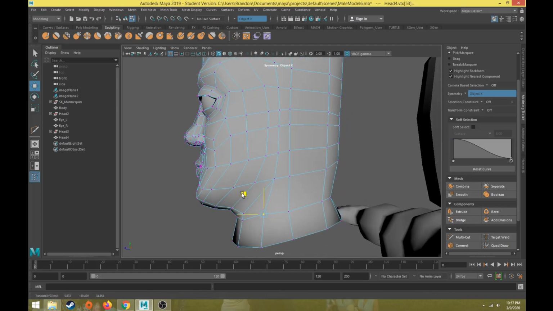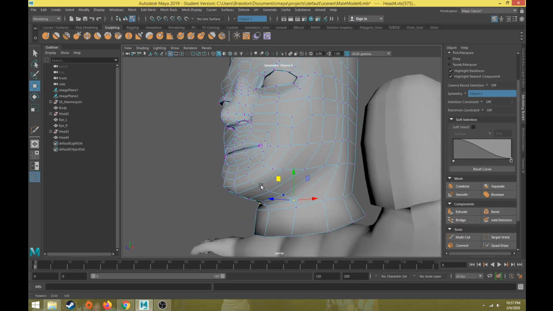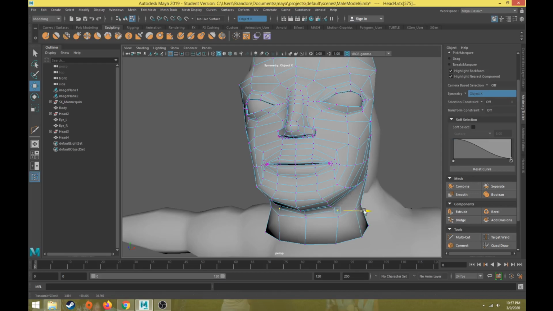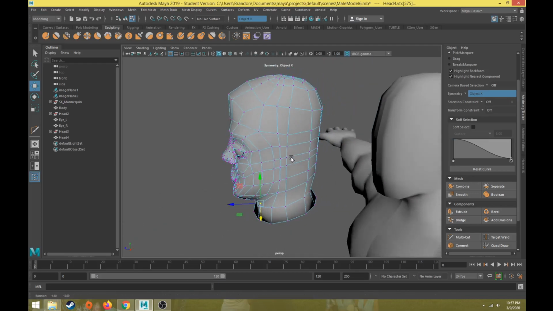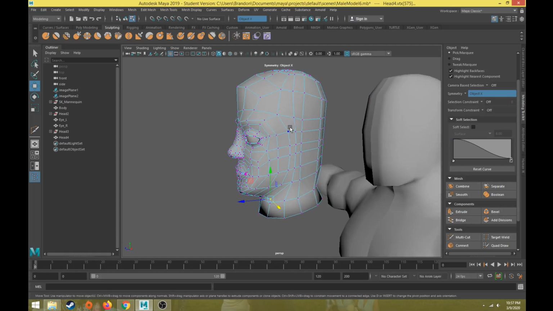Alright, so we can play around with some of these just a little more to fine-tune some of this. But overall, we have the loops where we want them. Now we can just play around with the anatomy a little more. So that'll be it for this video as far as correcting some of the edge loops. In the next video, we're going to go ahead and shape up the head a little more, and then also extrude out the ear and add an ear into this form.